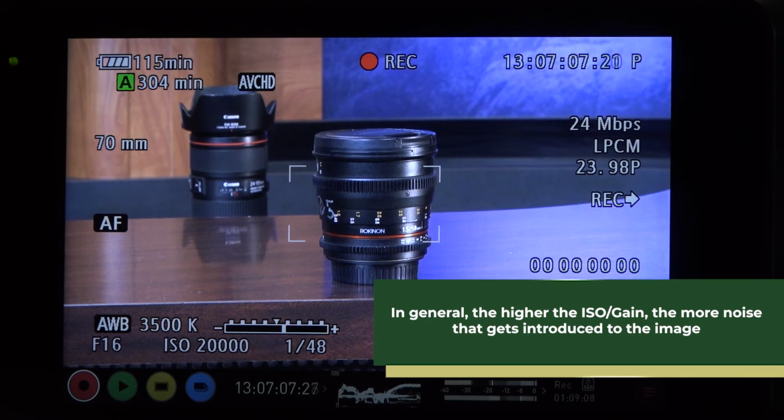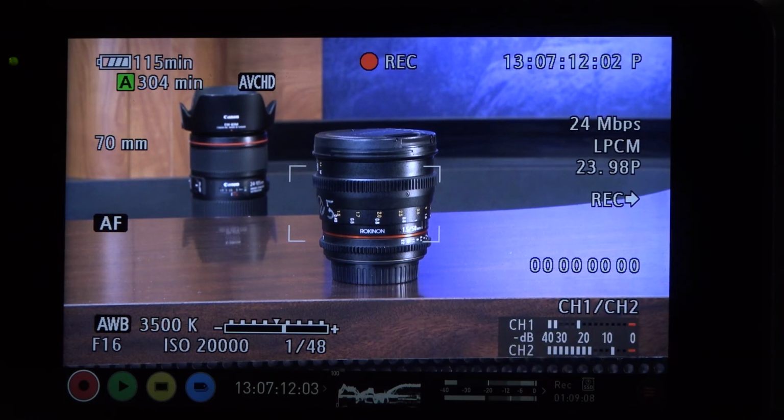But again, if creatively you want to show two things in the same scene, and you want them both in focus, you need to stop down. So again, I'm at f16, I have a really high ISO, and I chose to keep my shutter speed the same. But I just know that now my gain is going to be higher, so I might have a little bit noisier image. Or another thing we could do is put more light on this image.